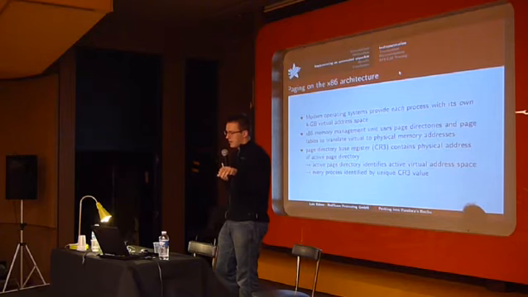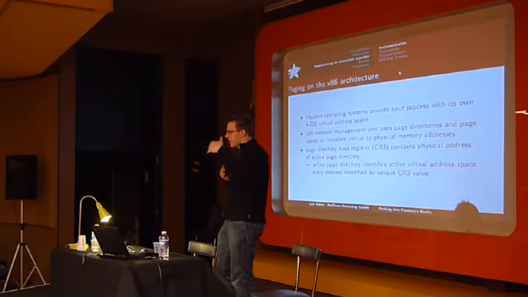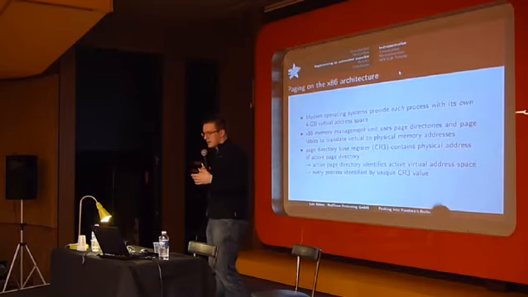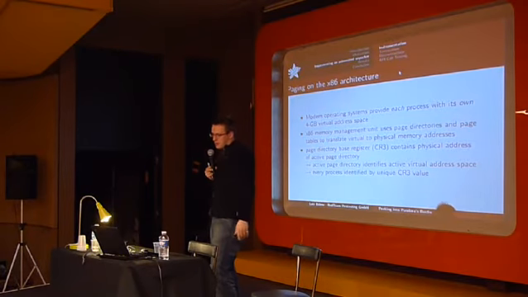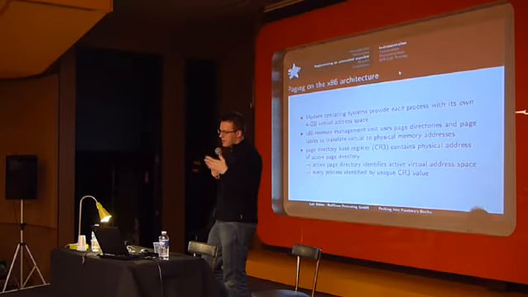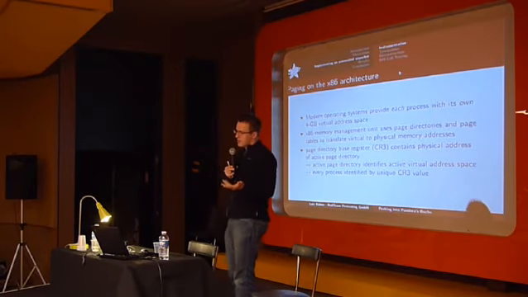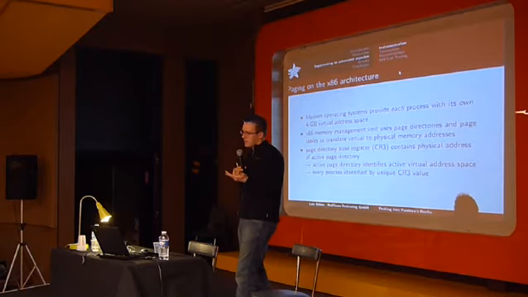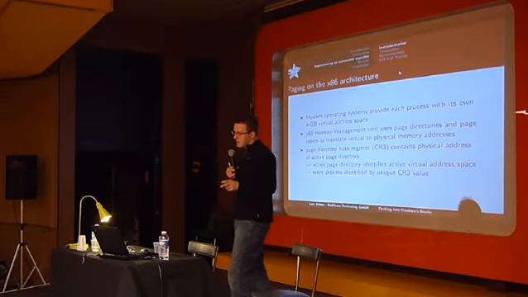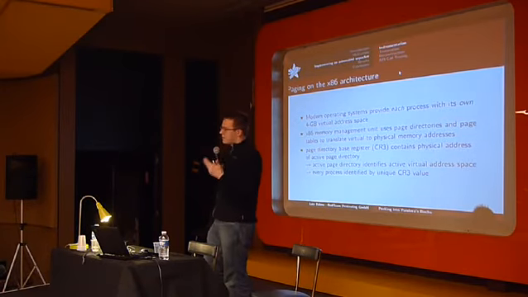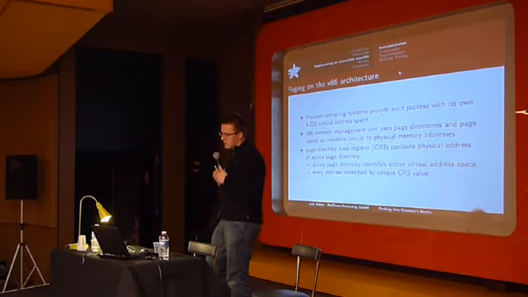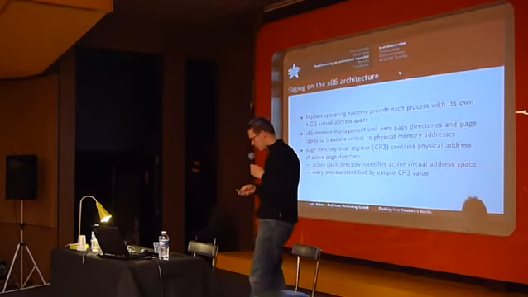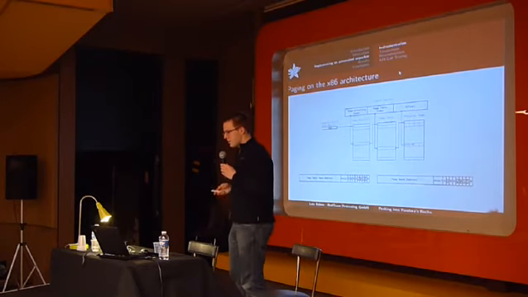So every virtual address space layout has its own page directory and set of page tables. And every unique value for the page directory base register identifies that virtual address space, and thus every process is identified by its virtual address space and by the unique CR3 value. So this is how it works.